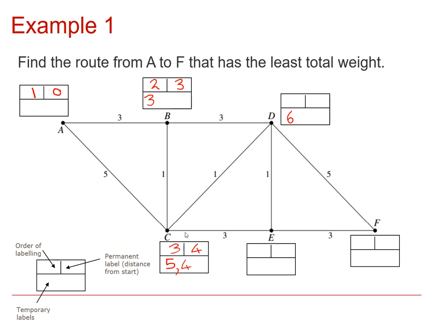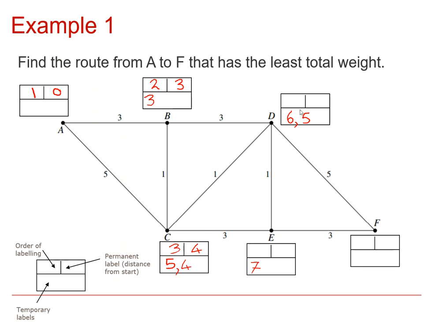Right then, so where can I get to from C? Okay, well I can get to node D by taking this 4 and adding on this 1. I know I can now get to D in 5. That's smaller than 6, so I will update it. I can get from C to E in 3, so adding that onto the 4, that means I can get to E in a distance of 7. And that's all the updating done from there.